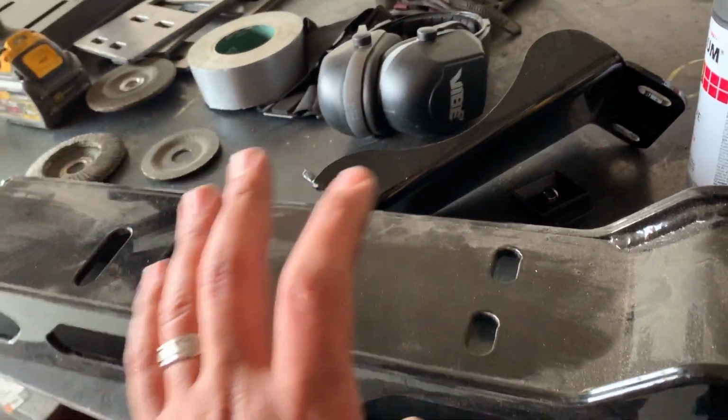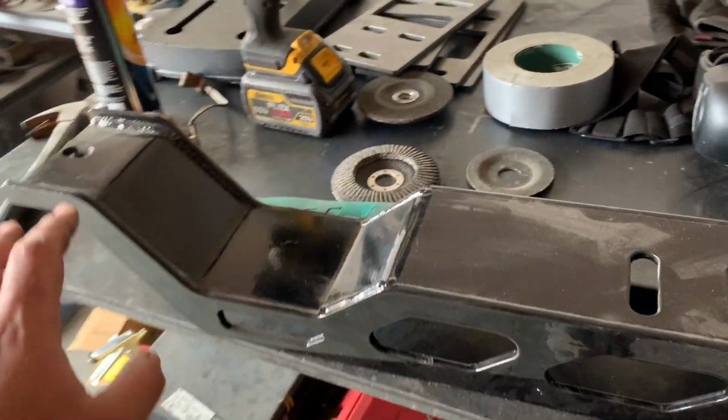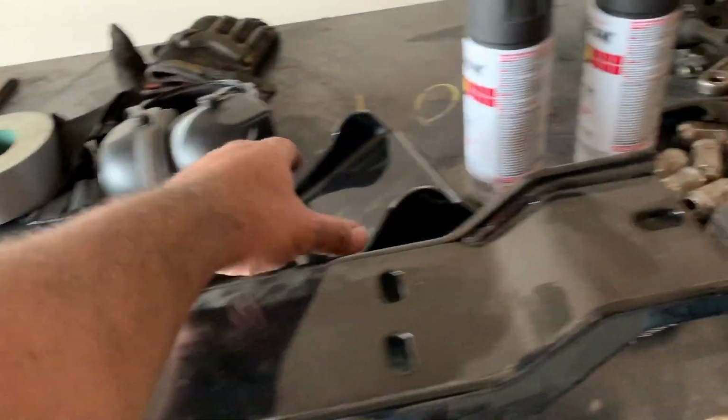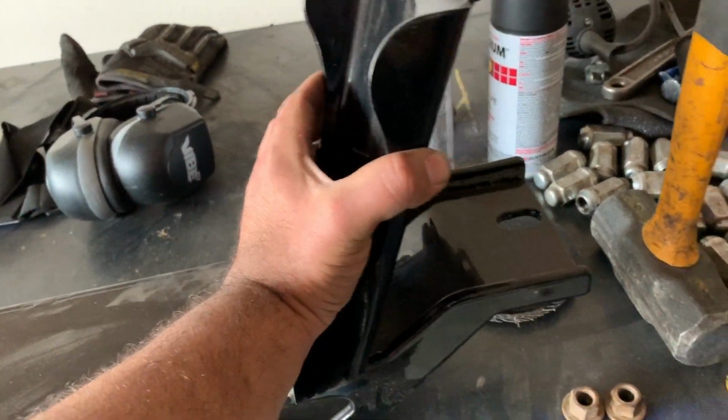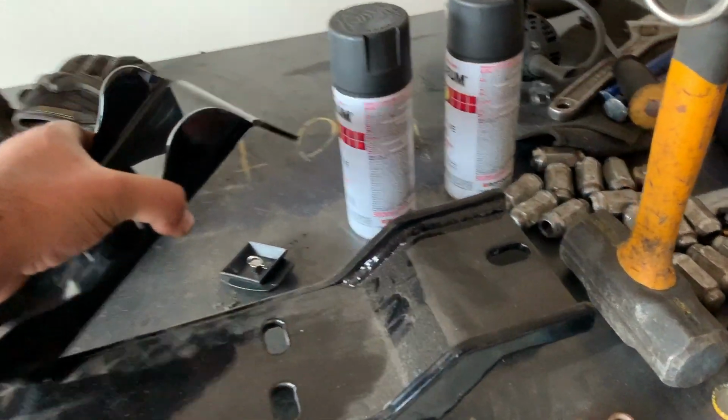I can't wait to throw it on, and it mounts very similar to the other unit, with the exception that on this side it only mounts using this one hole, and on the passenger side it mounts basically the same way. It uses this other bracket.